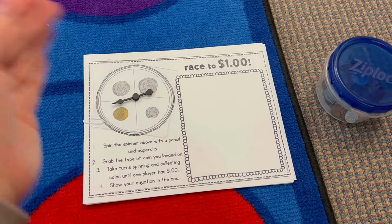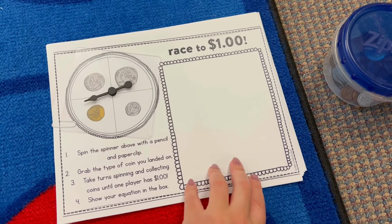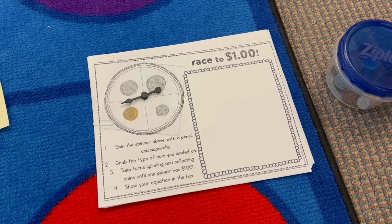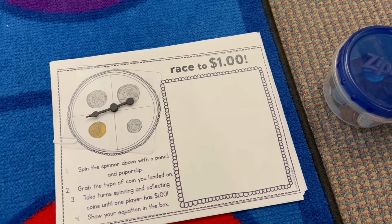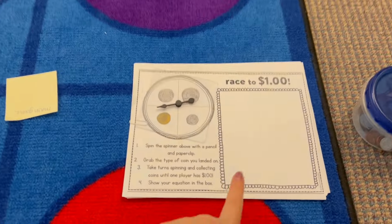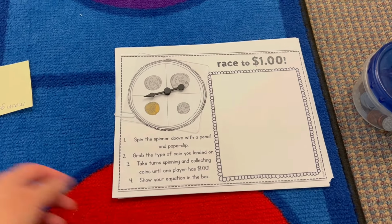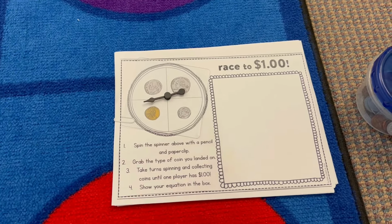And essentially, each time they are spinning and adding to the bank, they are seeing who can pass a dollar first. My job as I walked around was to continue asking students how many they had in their bank right now or in their workspace, so I could actually watch them practice counting those coins, starting with the coin with a higher value, and then counting on from there. So that was my job. And then when students, since they were spread out all around the room, felt like they had a winner, they had to raise their hands and I had to come check that person to make sure that they had it correct. So this is a fun one. They're also going to play this today during math too.